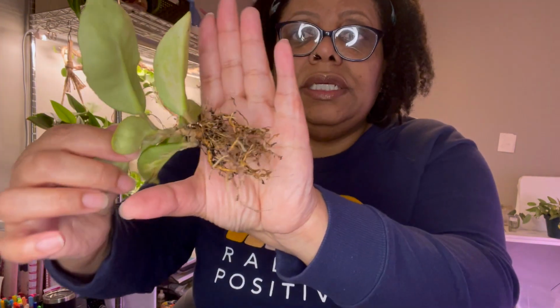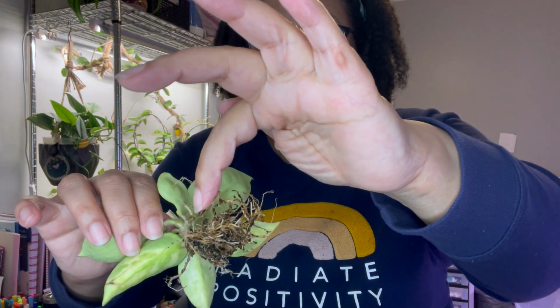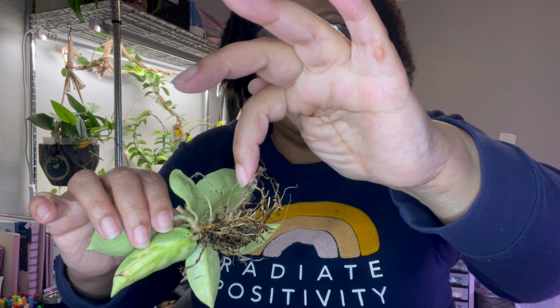And if you notice, those whiter roots, the ones like this, these are the ones that are alive and viable. So they're growing off of whatever is alive in here. Nothing has rotted, even in water. This is being propagated in water, so this is a good example right here.